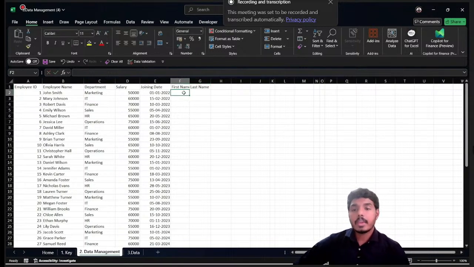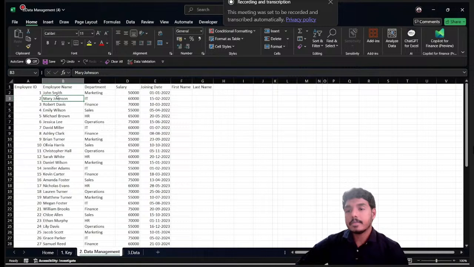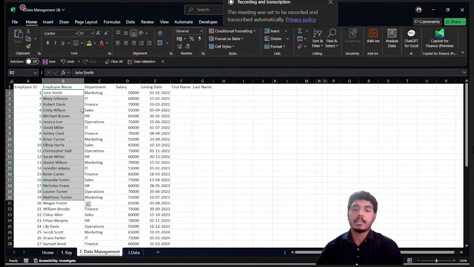If you can find any commonality between the data here in the name section, you can always do the work very easily in Excel. You just need to find one particular common thing in Excel to do the thing properly.